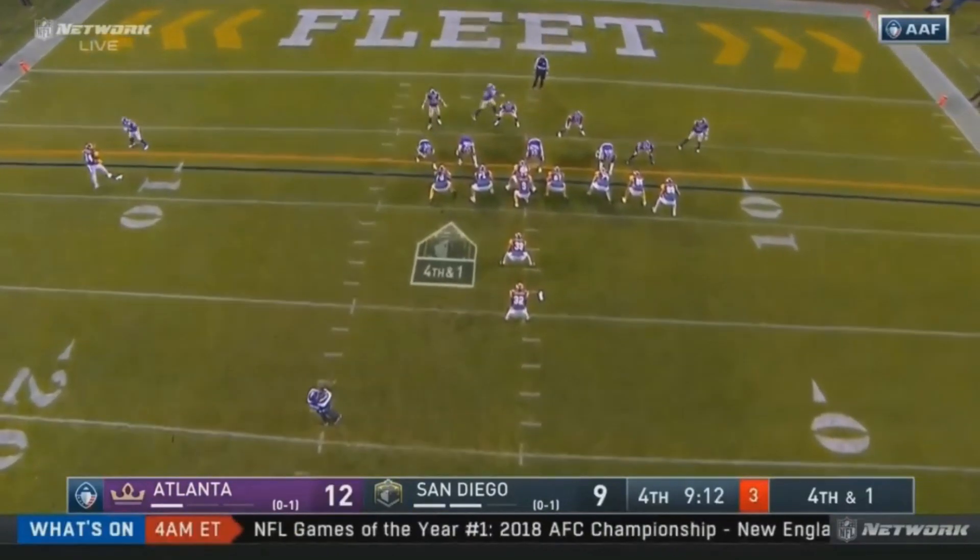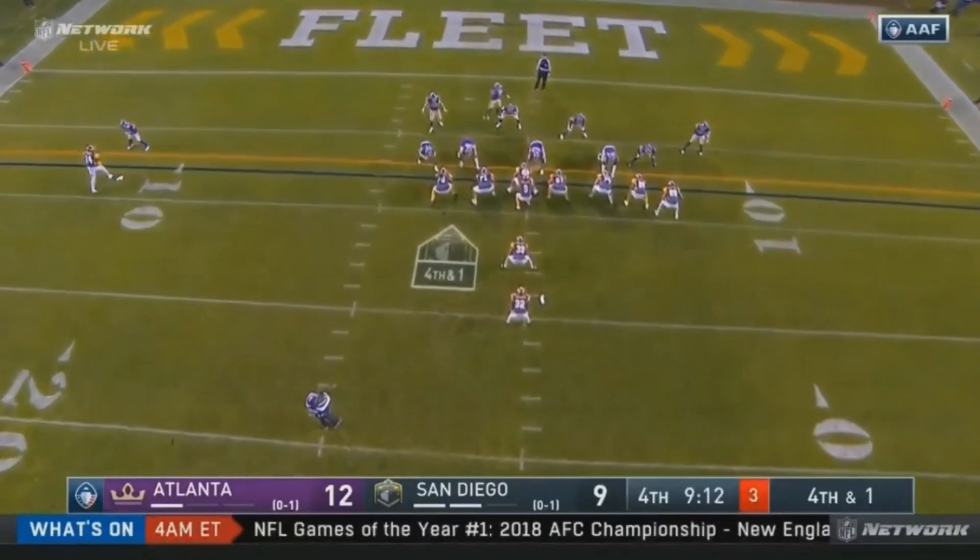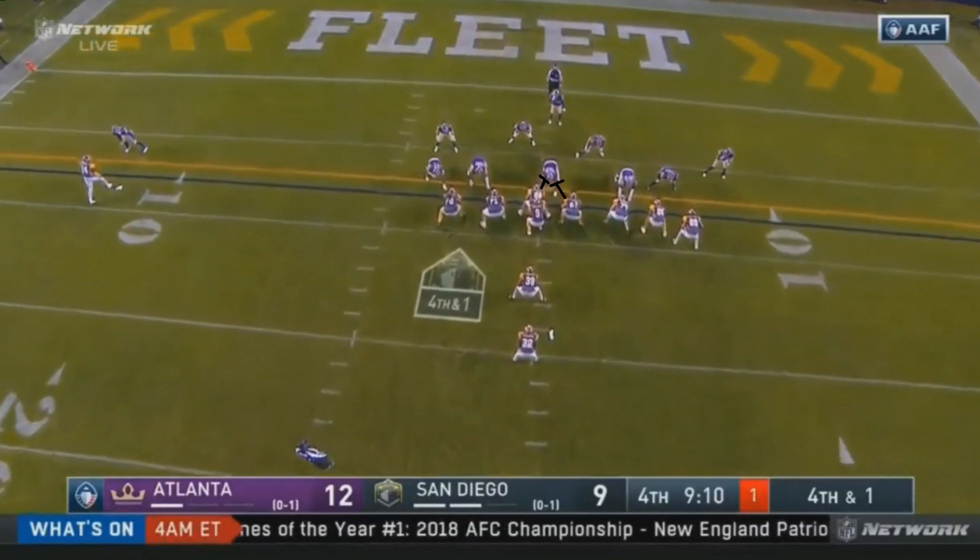This next play is easily the biggest play of the game — it's fourth down and one, down three with 9:09 left in the fourth quarter. It's a really interesting play call: San Diego has their center and right guard double-team an interior lineman, and their tight end and right tackle double-team another interior lineman. The tight end then has a one-on-one matchup. There's a fake with a fullback run to the right side, but what they're actually doing is sending their right tackle over to block the defensive end and pulling their left guard over to block the edge rusher — all for leveraging and angles.